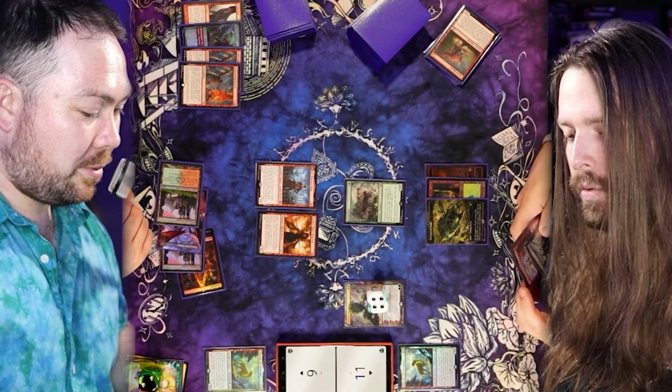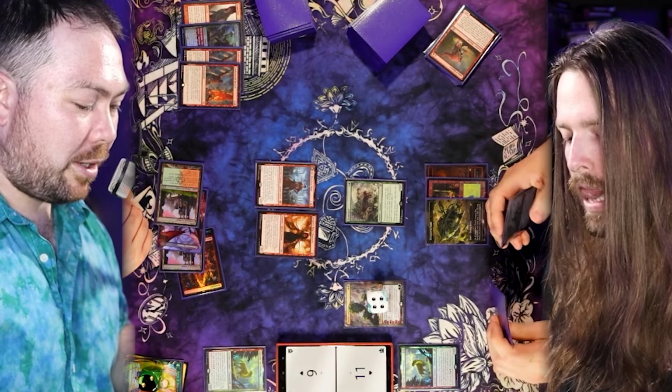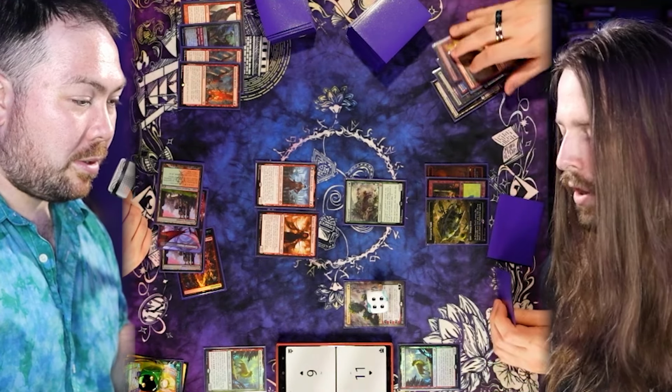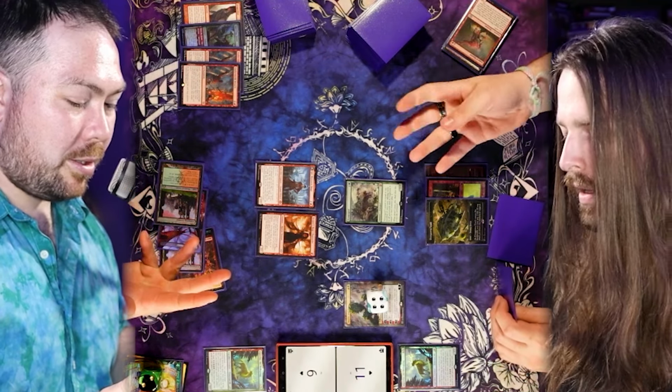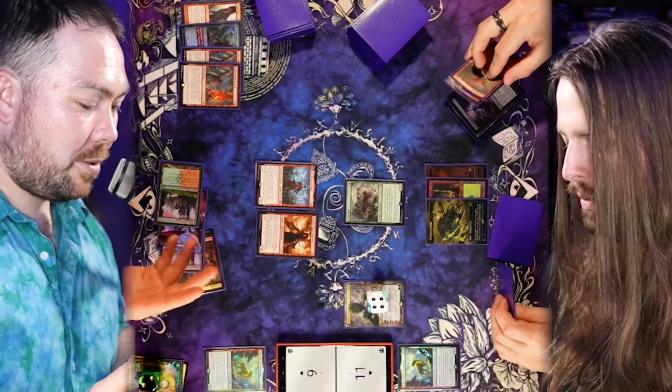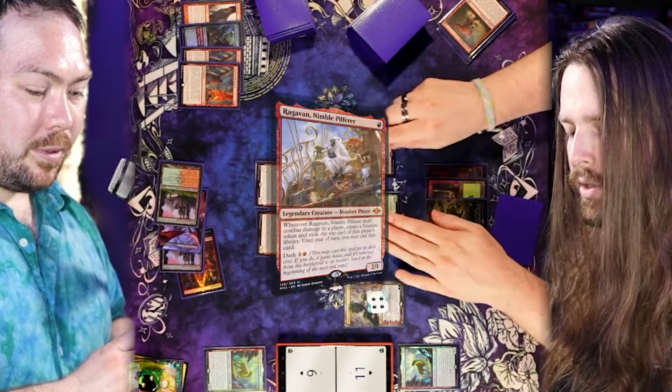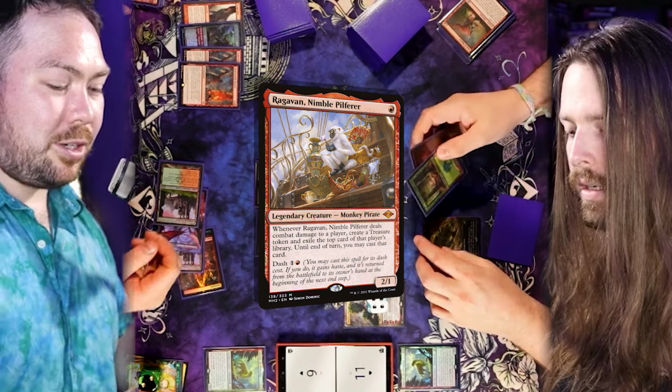I will go to... You have an artifact? I don't have an artifact anymore. I don't think I did anyway. So instant, creature, sorcery, land, and enchantment. Do we have enchantment? I have enchantment. Yeah, it's 5/6. I'm going to dash Ragavan. Oh, you know what I didn't do? I should probably flip this.